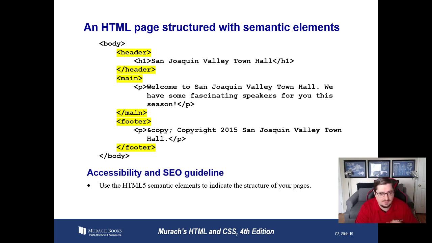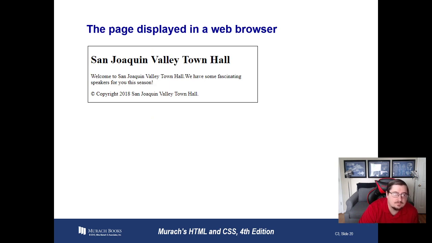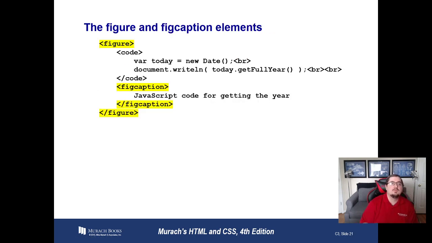They're just used to indicate the overall structure of your page, again, to search engines and screen readers primarily. Okay. So if we look at how this page is displayed in the browser, it looks something like this. We've got the header up here. This part is our main. Here's our footer, right? So the top part is the header, the bottom part is the footer, the middle part is the main. Okay. Other semantic tags we can use include the figure tag and the figcaption.